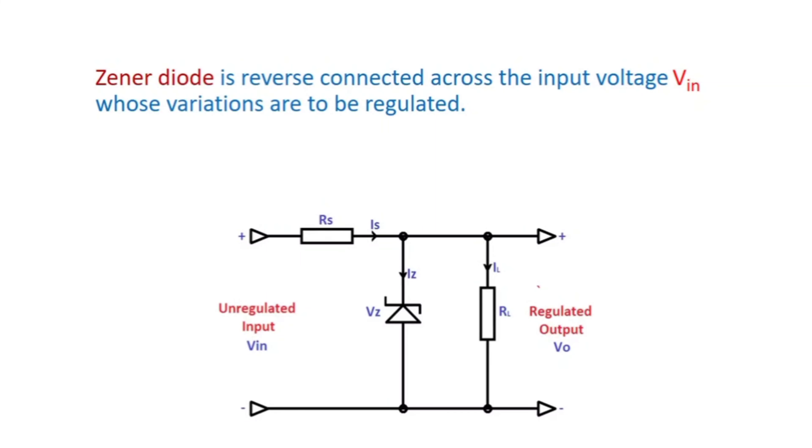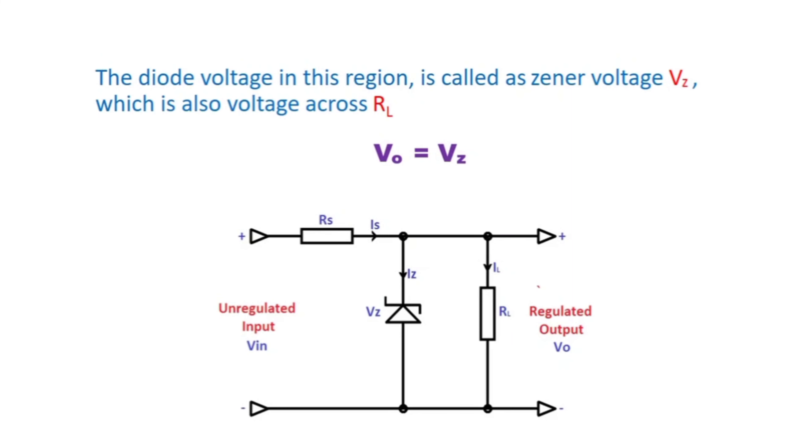Whatever be the input voltage changes, the output voltage should be maintained constant. When Zener diode is connected like this, the input voltage is connected across Zener diode. The output voltage of Zener diode is equal to Zener diode voltage and is equal to regulated output voltage V0. V0 equal to VZ. This is the first mode of operation of Zener diode. When the resistance RS is connected to limit the current, the voltage across Zener diode is same as output voltage V0.